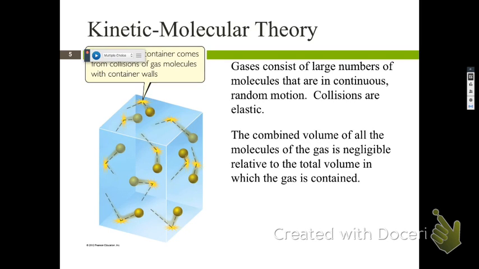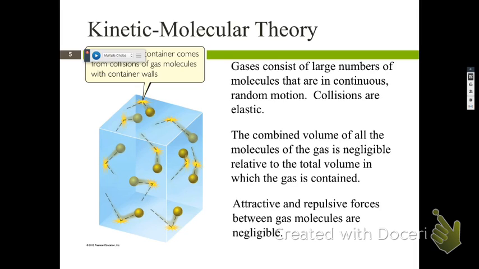We also assume that gases don't have any volume, the molecules themselves, compared to the space that they have to go around in. This is not true at very high pressures. If you think about clouds, we have a lot of water vapor, right? That means water molecules floating around in the air, but we slow them down enough, and when they get close to each other, they have that attractive force, and now they're actually attracted to each other. They become a liquid. So they don't act as ideal gases in certain situations. And that's the other assumption, that molecules don't attract or repel each other, that there are no intermolecular forces when they're gas particles. Well, that stops being true when we either bring them really close together, increasing the pressure, or when we cool them down so they slow down, so when they do run into each other, now they're slow enough that they get a little bit of attraction to each other.